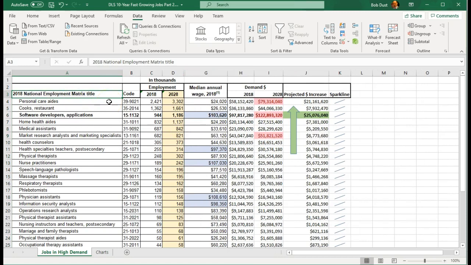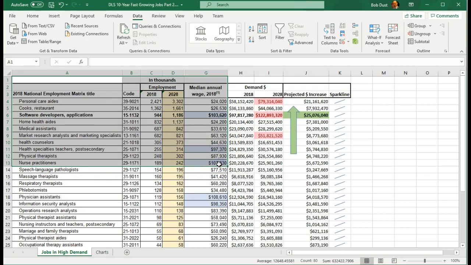So I want to copy this part of this spreadsheet here from column A through column G and paste it in our Word document. I won't do everything. I will take the top 10 jobs. I'm going to select the columns that were in our original Bureau of Labor Statistics data that we downloaded from the U.S. government. So I want to copy this.